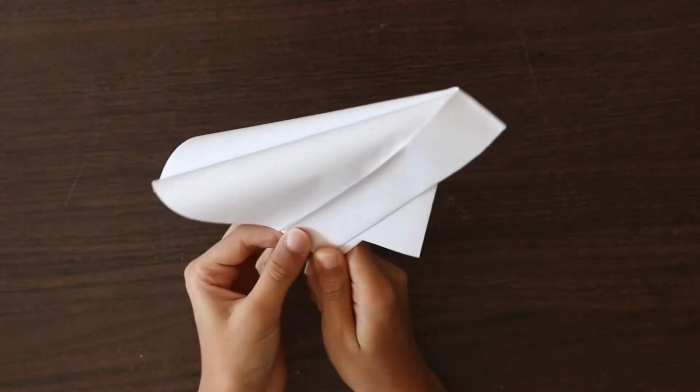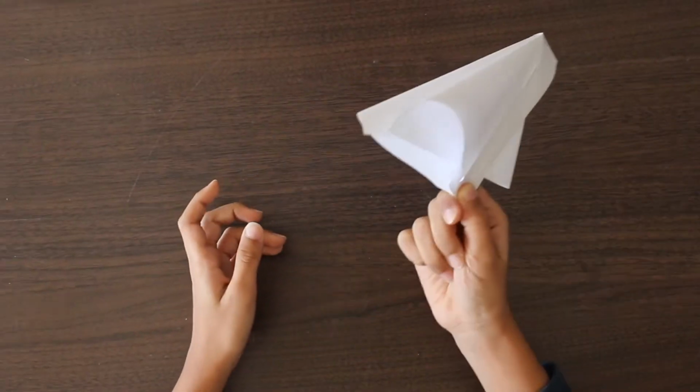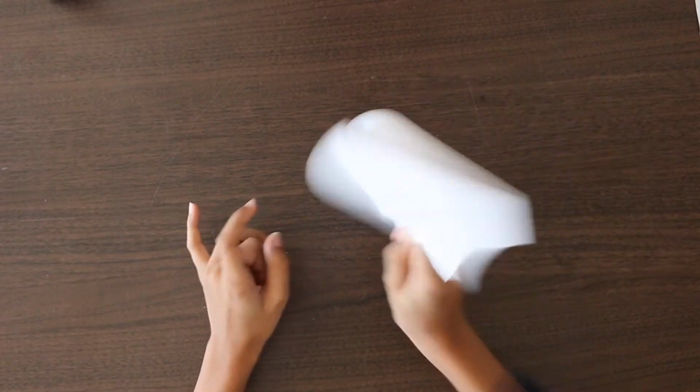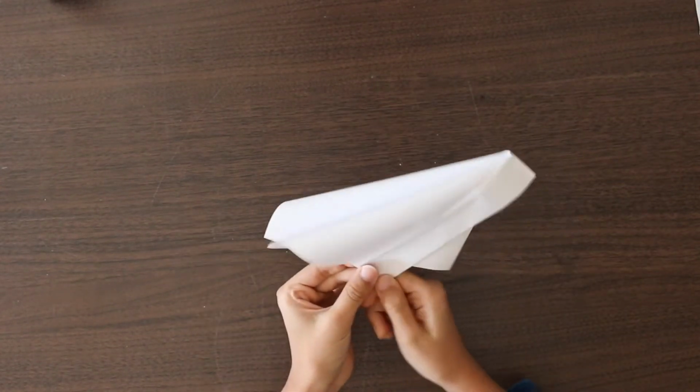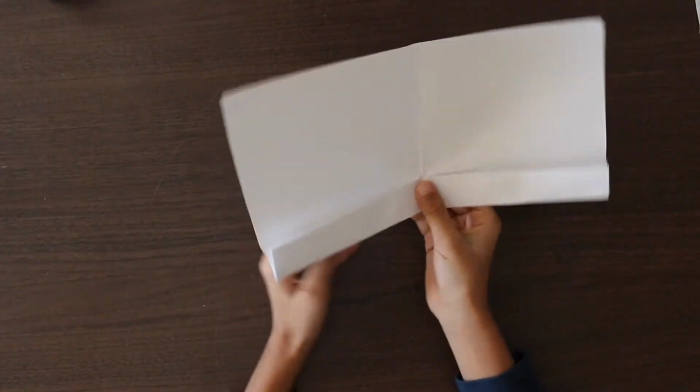Everyone! In this video I'm going to show you how to make an origami popper. If you want to pop it, then you just swing it, and then it goes like this.